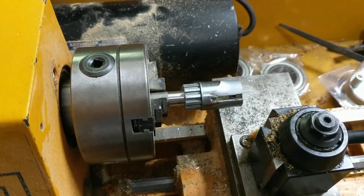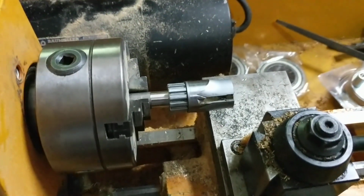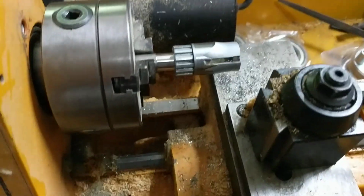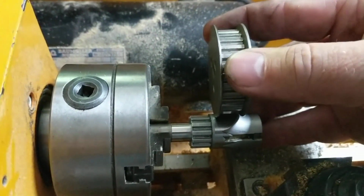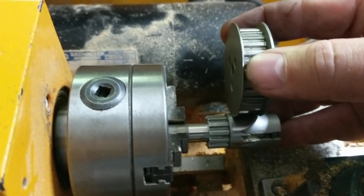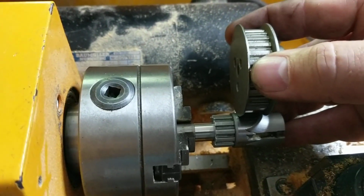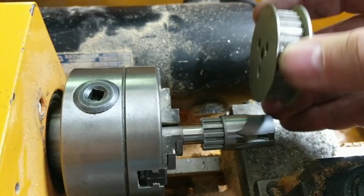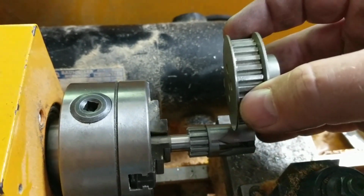So here's an interesting oops that I didn't foresee. I was going to make this, the pulley side or the motor side of this Amco. I wanted to do a two-speed, and this would give me 4-to-1, and then this, I don't know what this is going to give me, but it would give me a low and high range.